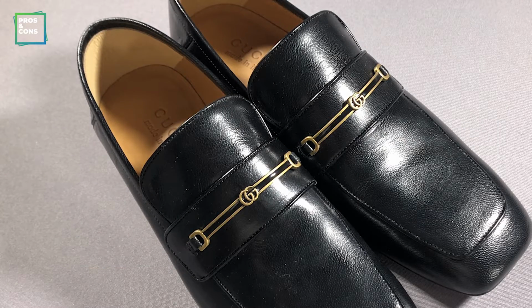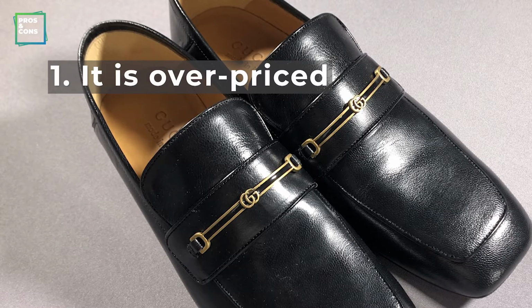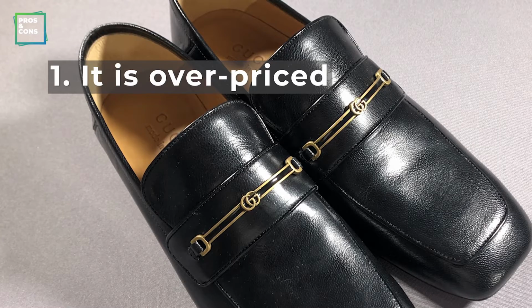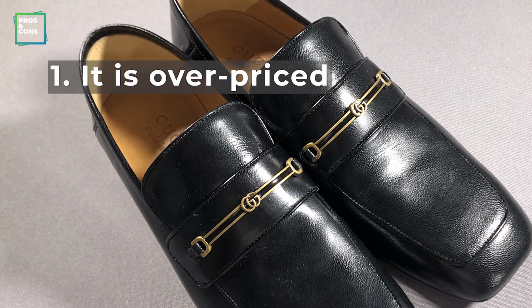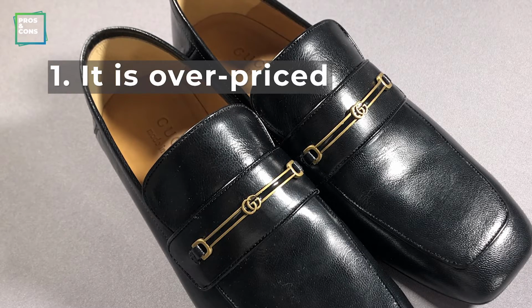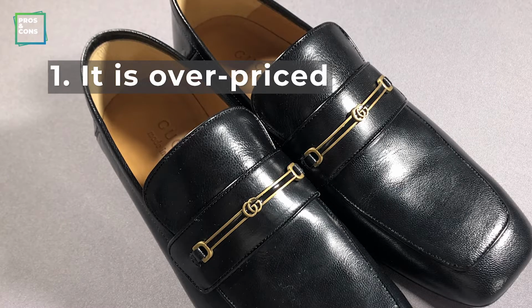Now these are the cons. Number 1, it doesn't deserve the price tag. Again, same with the Brixtons, neither of these loafers meet the quality of $1,000 shoes. Honestly, I've rarely seen any luxury shoes meet the quality of its price tag, so this was expected, but if you're looking for quality, these are not the best choice.